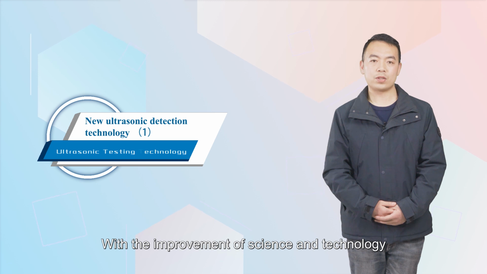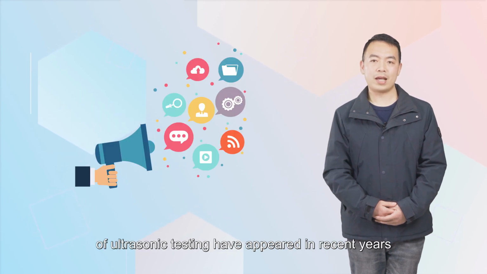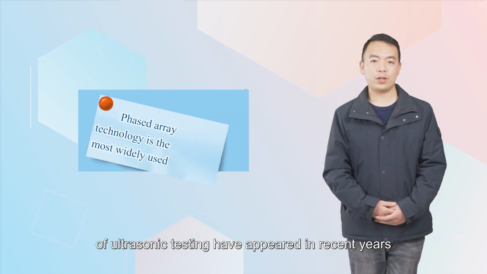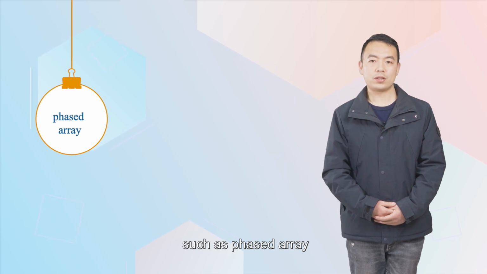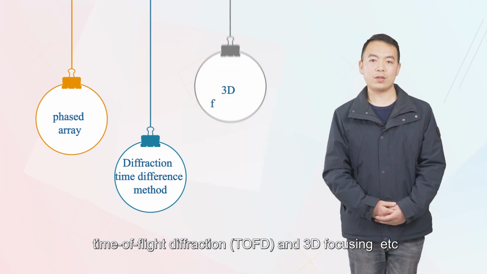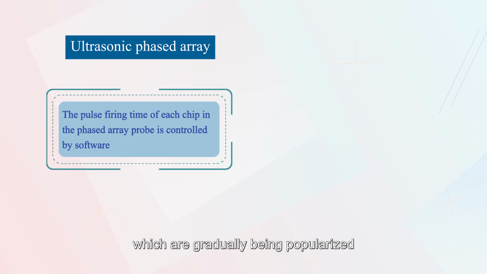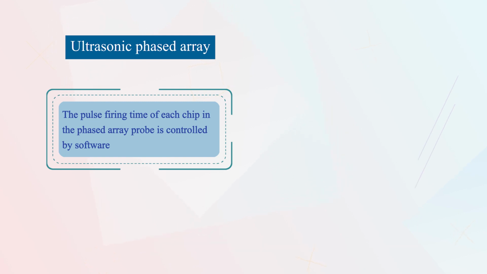With the improvement of science and technology, many new technologies of ultrasonic testing have appeared in recent years, such as phased array, time of flight diffraction, and 3D focusing, etc., which are gradually being popularized and applied in the industry, especially the most widely applied being ultrasonic phased array technology.